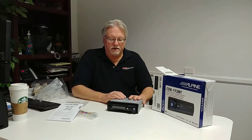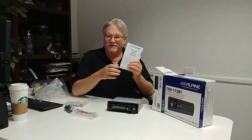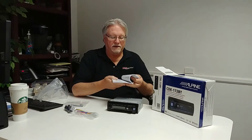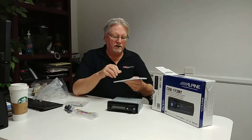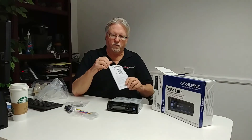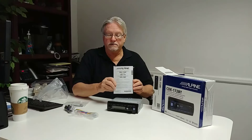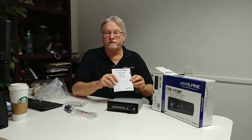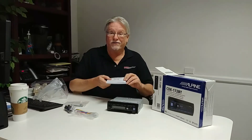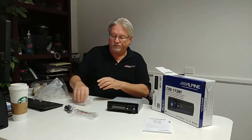We've got everything out of the box and we're ready to go through some of the features on this radio. First thing out of the box — owner's manual. Yes, you should read it. It's pretty thick but it's in five different languages, so it's not too tough a read. Also the warranty information: this is a one-year warranty, but because Allen Ed's Auto Sound stores are flagship retailers, you get a two-year warranty on this unit if you set the warranty up while you're in the store. Other stores can't do that. We also have the harness.